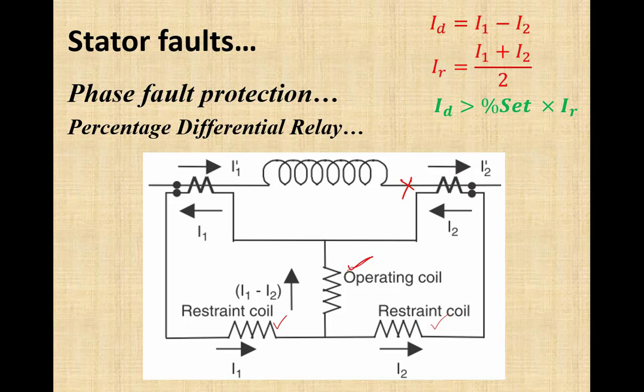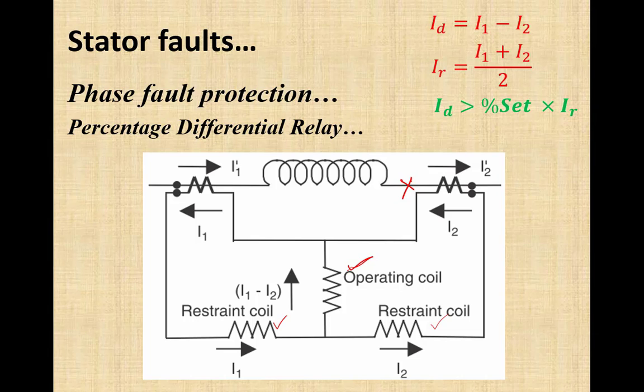So these percentage settings in electromechanical relay could be 10%, 20%, 30% or 40%. These are the different slope settings. This is known as slope setting as well, or percentage setting. Okay, if it is 10%, what does it mean? Relay would not operate unless the difference current is at least 10% of retaining coil current. If we have selected 20% slope, then it means differential relay would not operate unless the difference current is at least 20% of retaining coil current, and same is the case for 30% and 40%.